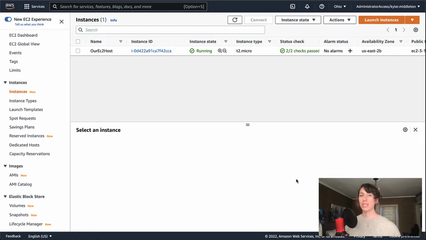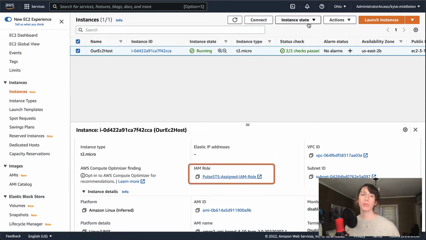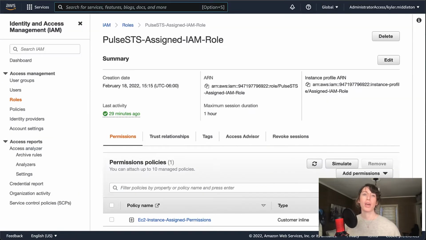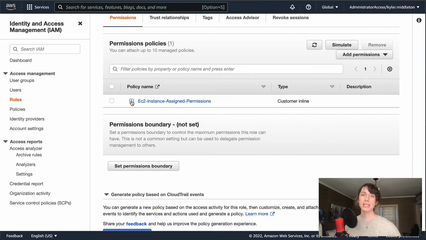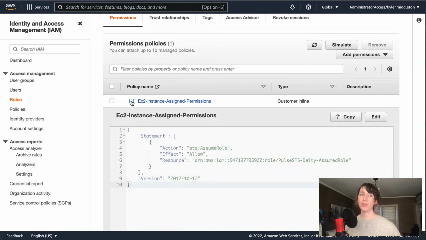Here's an EC2 instance I've created and assigned an IAM role. You can see the IAM role there in the center if we scroll down a little. Let's click on that IAM role to view its properties. Okay, here's the IAM role. This role exists as a separate resource from the EC2 instance. Let's scroll down a little and expand the permissions policy to see what we permit the host to do.